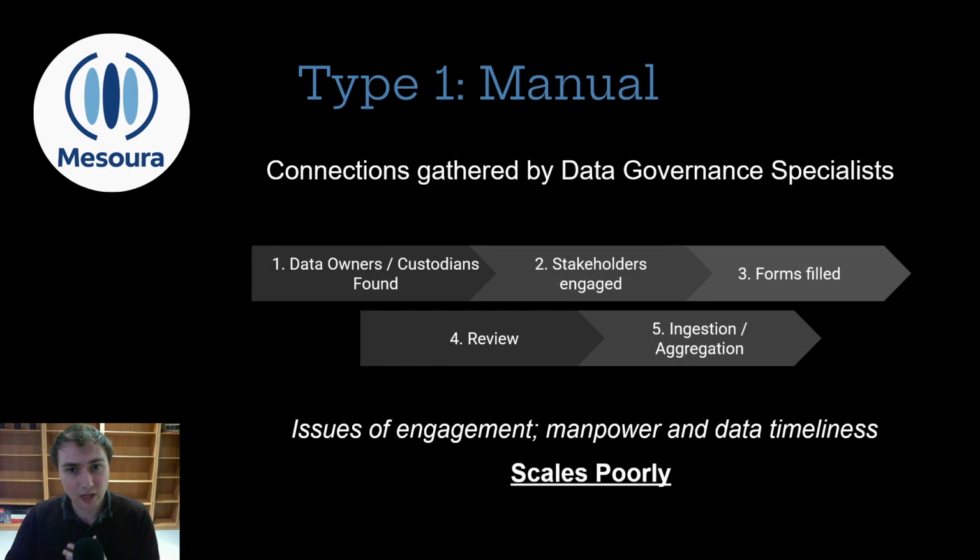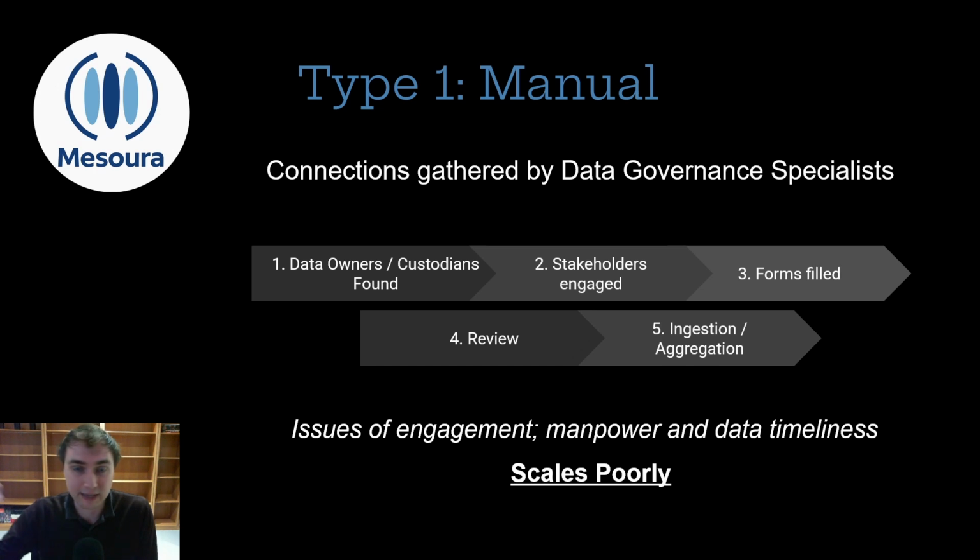So there are 3 types, as mentioned in the intro. The first, most straightforward type of stitching is manual. That is, pick up a pen, paper, Excel spreadsheet, input form, and go out and try and find where those connections lie. So this is often: find what kind of databases you're looking at, work out the database owners and custodians. Custodians are what we'd just call the particular owners for a database or a platform. Find those individuals, engage them, get them to fill out the relevant forms to give you the information you need to be able to show that stitching.